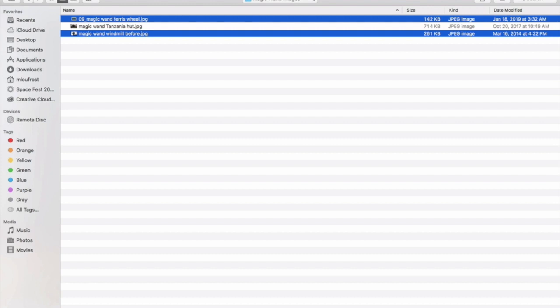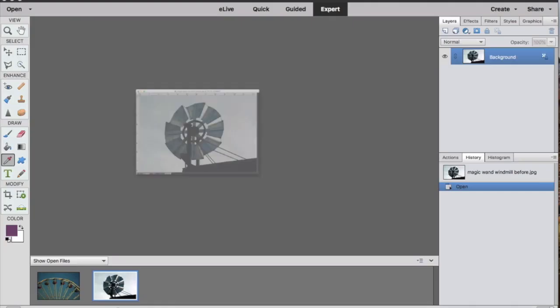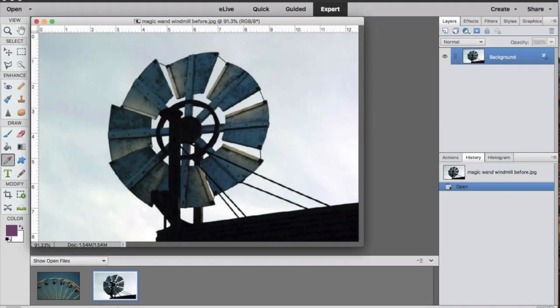For my demonstration, I'll be using Photoshop Elements because it has a very clear interface. It seems to work well when I'm working with creating a video. But the tool here is just as readily available in full Photoshop as it is in Elements. And so this image you see first, which is nothing very exciting about it, but it's a great demonstration for how would you select the windmill away from the sky if you wanted to adjust it.